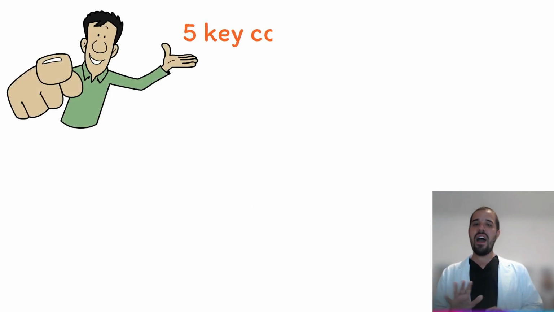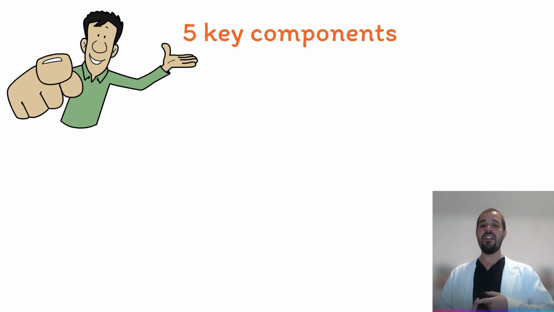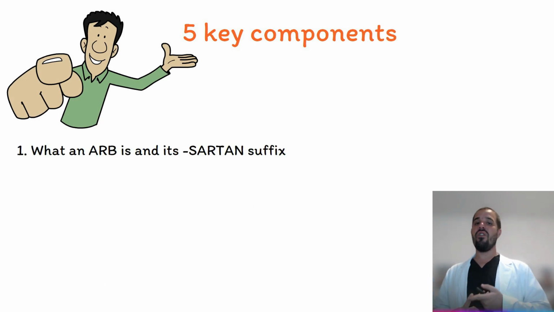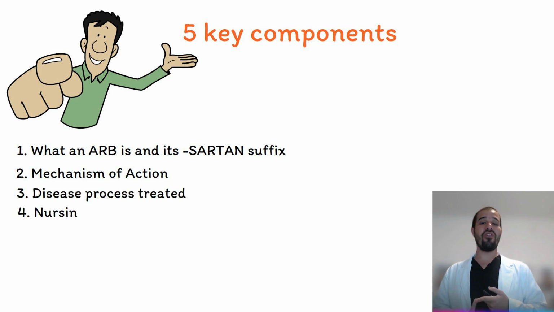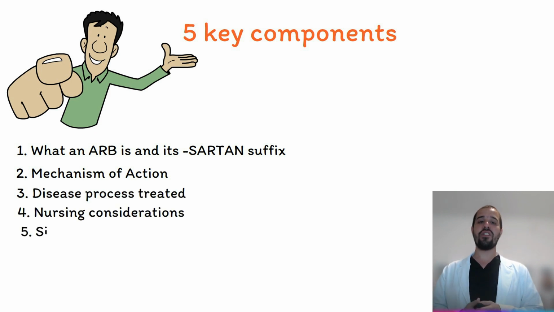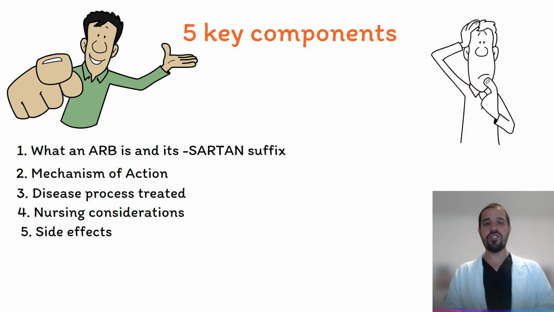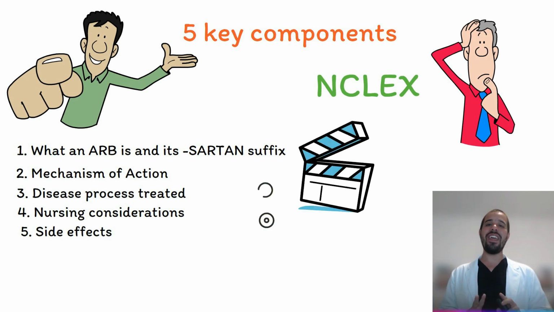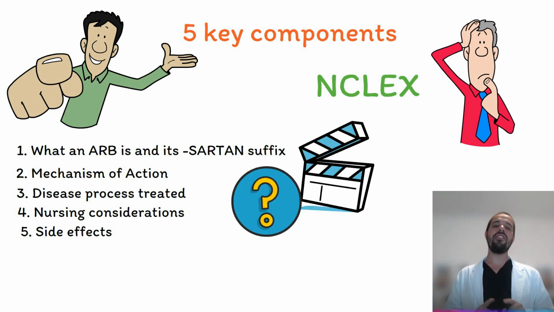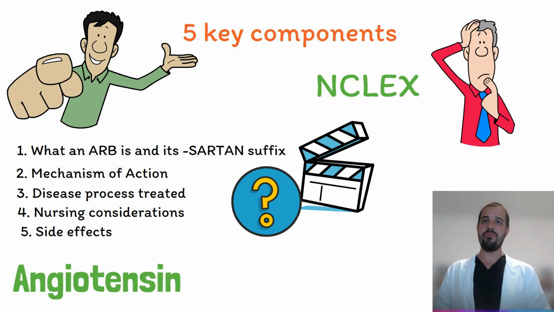Now that we have solidified the 5 key components, we can identify what an ARB is, what the specific mechanism of action is, and what specific nursing considerations and side effects pertain to this medication. We are ready for NCLEX style questions. I will be releasing an additional video with NCLEX style questions that pertain specifically to angiotensin blockers.